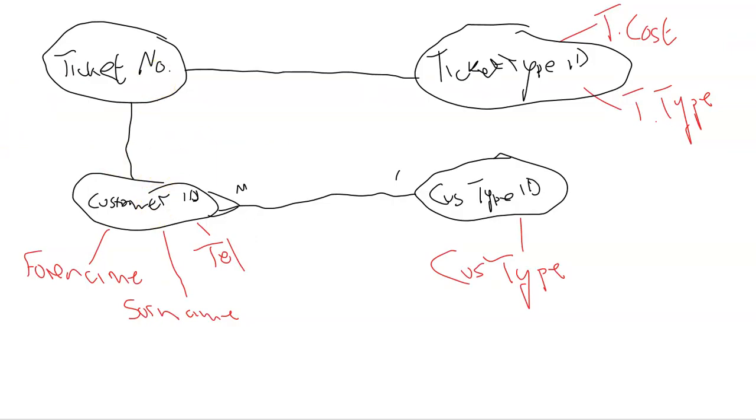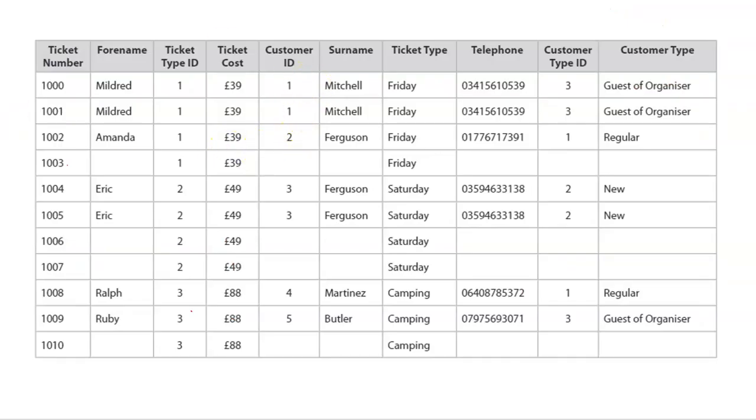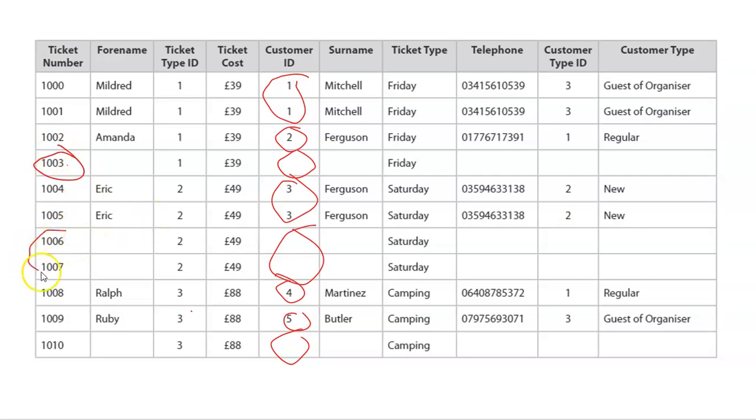Let's start with our customer ID and ticket number. So our customer IDs, we've got 1, 2, 3, 4, 5, and blank. And blank is kind of one field. Now, blank matches with 1003, 1006, 1007, and 1010.